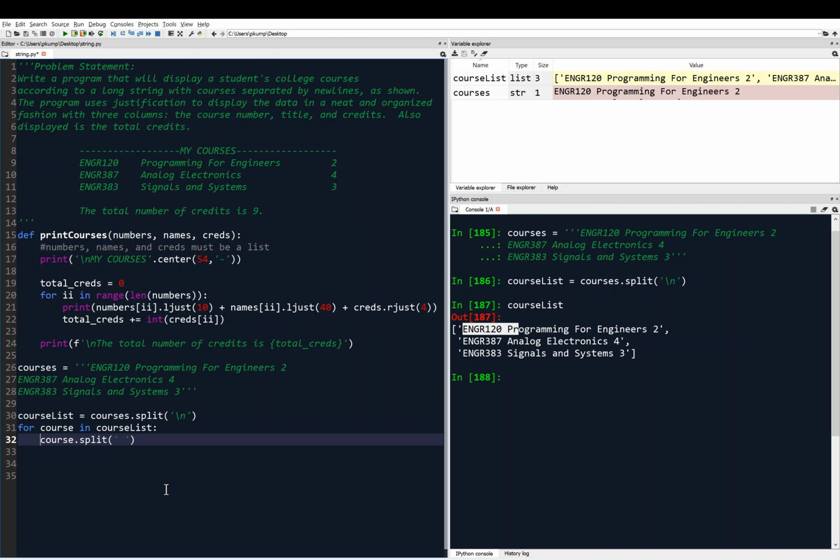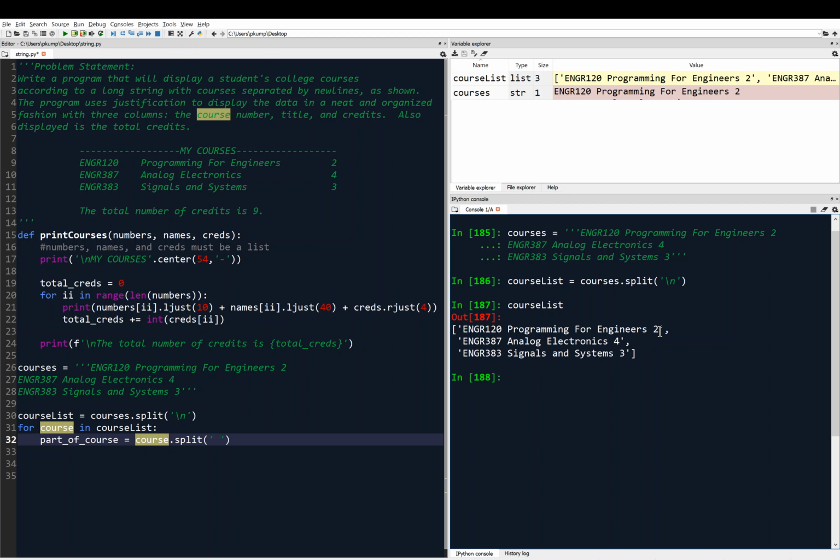And we'll call that part of course or something like that. So if I split, for example, engineering 120 programming for engineers 2 on white space, it's going to return a list whose first item is engineering, second item is 120, third item is programming, fourth item is for, fifth item is engineers, and sixth item is 2.